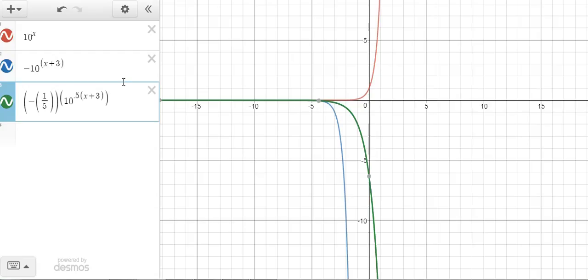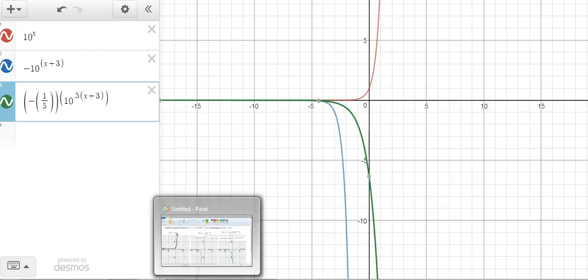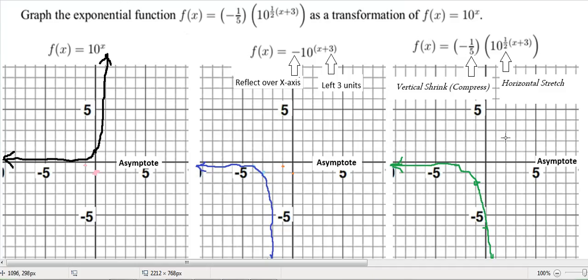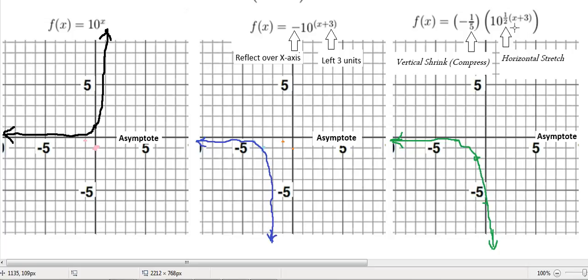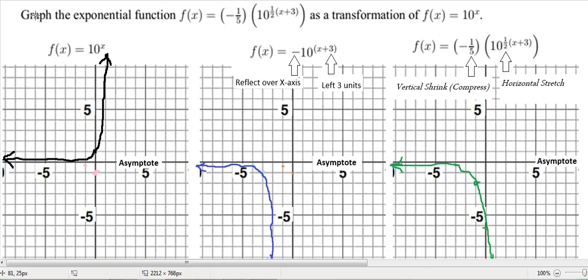There's Desmos. And we did it with your graphing calculator, with Desmos, old school, most of it. Sure, we could have done this old school all the way if we wanted to. It would have just taken us a little, whatever, not too many more minutes. But hopefully that's helpful for you, and hopefully you've learned something about graphing exponential functions as transformations of f of x equals a to the x power.